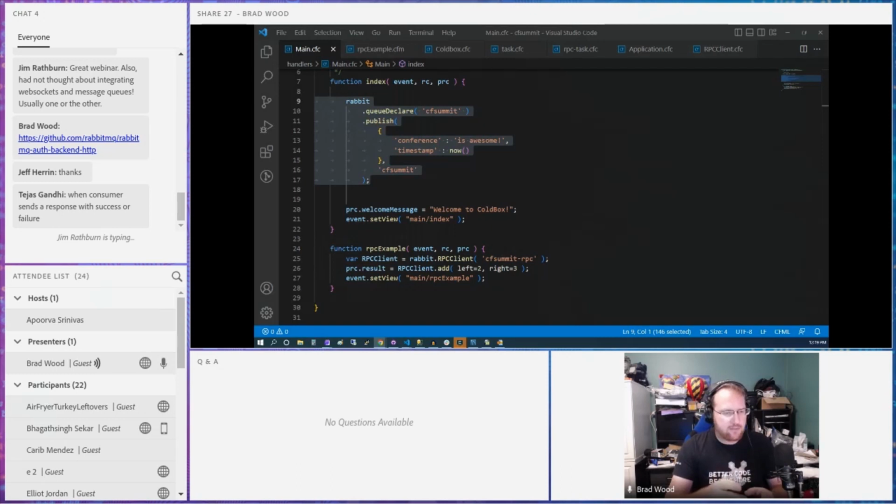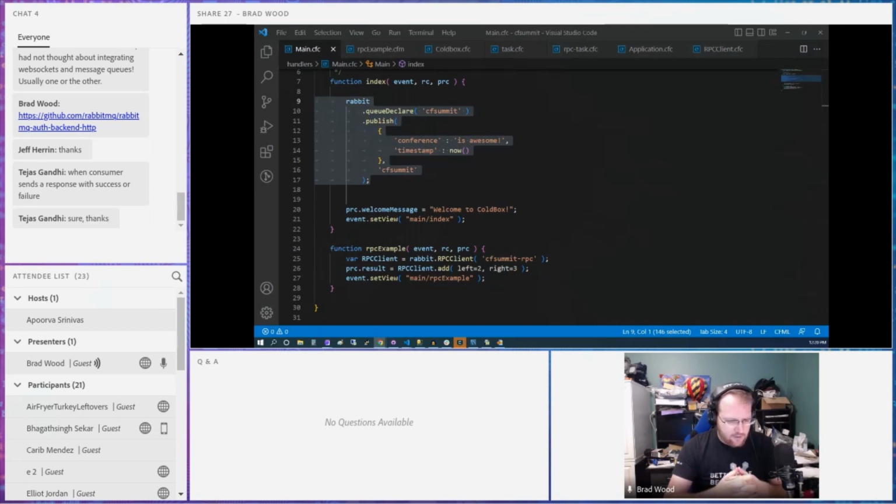If the consumer rejects the message, then it just goes back into the queue. I'm not sure off the top of my head if Rabbit itself logs that anywhere. What I typically do is, in my consumer code, if something goes terribly awry and I need to reject the message to try again later, I log it myself. I like to use Sentry.io, the self-hosted version, which is great for logging, or just any kind of console output that goes somewhere. Usually I take it upon myself to log if I have a problem. I don't know if that answers your question, but let me know if you still have more questions.